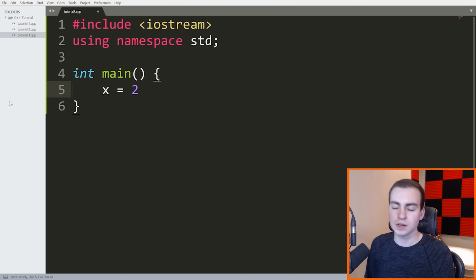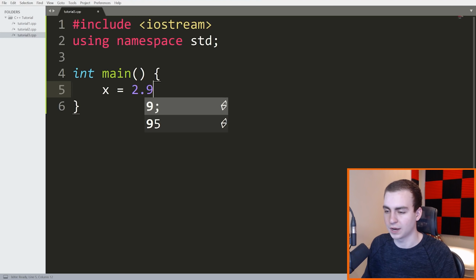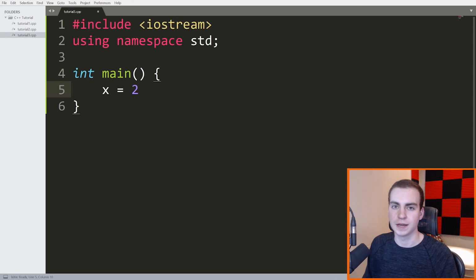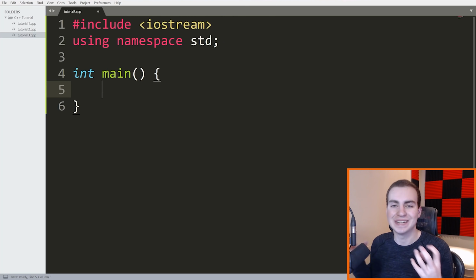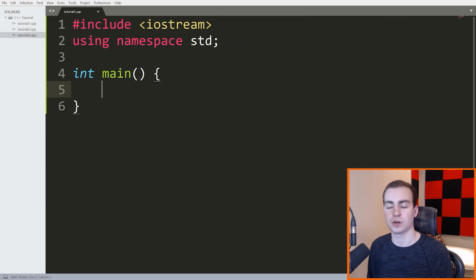Now, the value that is stored by a variable has a certain type. In this case, this value is just a number, right? The type of this value is a number. We might call it an integer because it's a whole number. We might call it a floating point decimal if it had, say, something like 2.9, or a floating point number. You get the idea. Now, in programming, we have all these different data types. These data types are used in different ways, and they can be stored in a variable. So variables can store different types, and there's all kinds of different types in C++ and in any programming language.